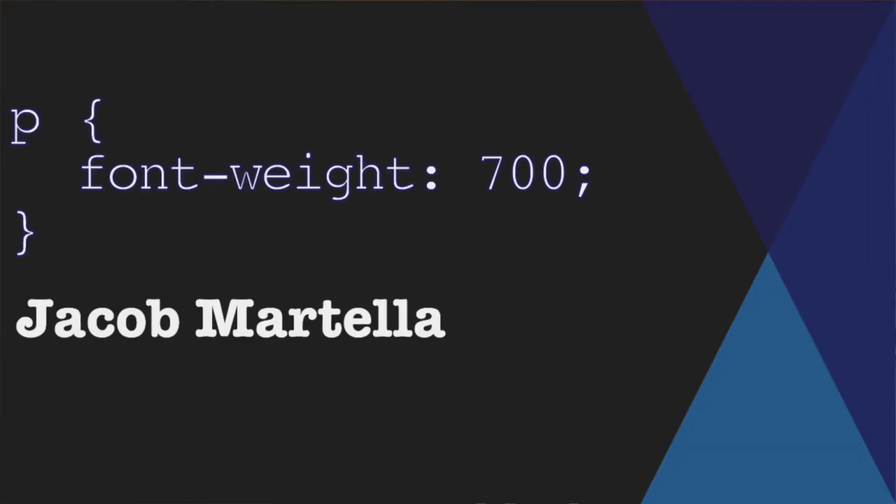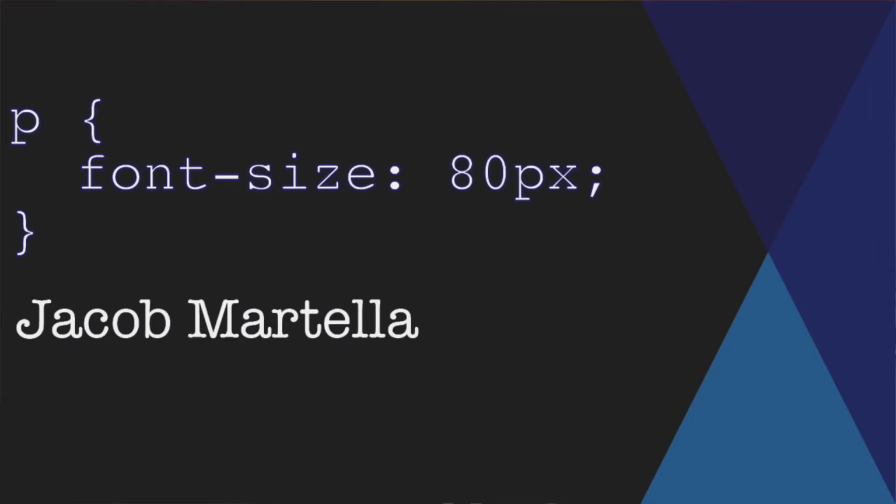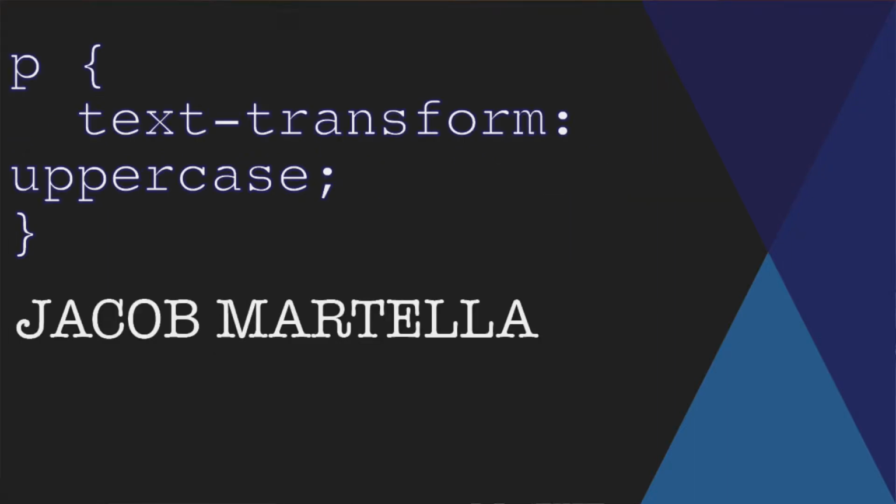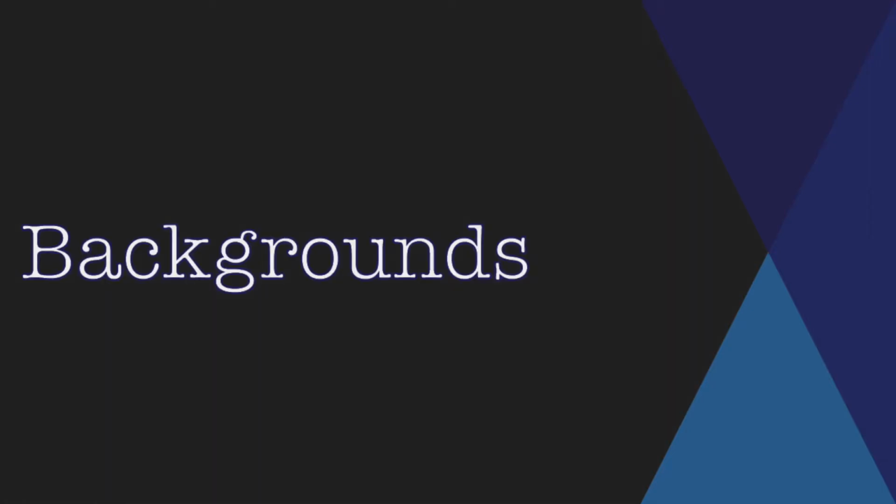With fonts, you can also use font weight, which you can use to describe how thin or thick the font should be. Font size to describe how big the font needs to be for the text. Font style to describe what the style of the text should be. And text transform, which you can use to set the text to be all uppercase or all lowercase.